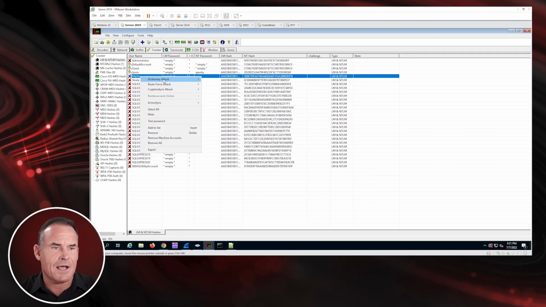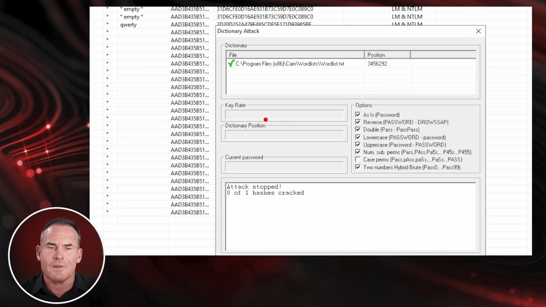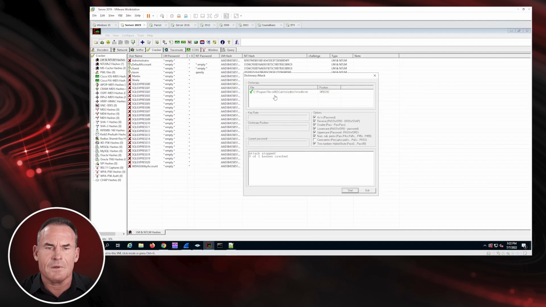let me go after Martin here real fast. I got to talking here and I didn't point out the key rate. All right, I'm rolling along at about 3.8 million, 4.0 million passwords per second. It didn't take me long to exhaust that word list. All right, Martin's password was Apple. Got it pretty quickly. So depending on where the password exists in the word list, if it's in the A's, it's probably going to get picked pretty quickly.